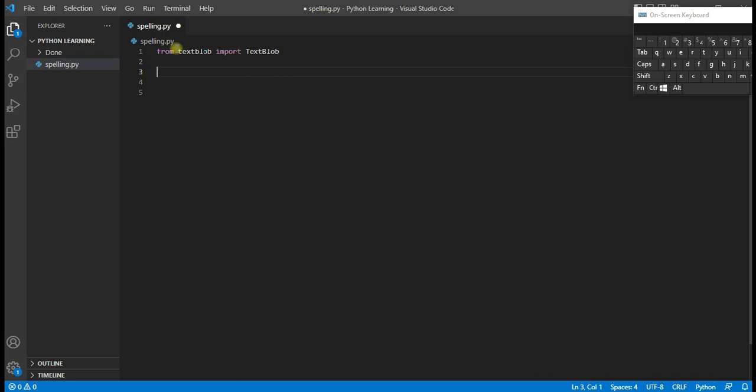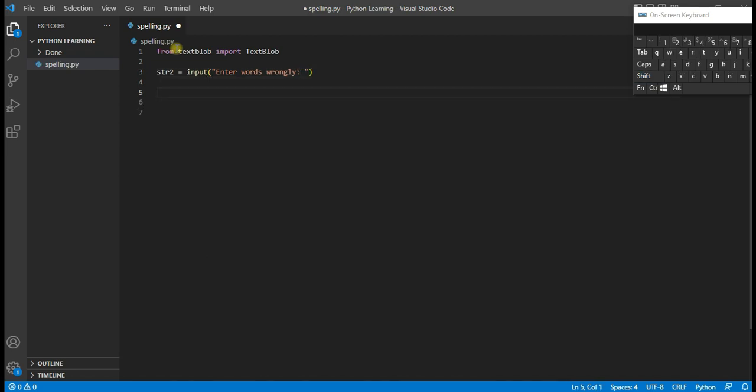The next thing we are going to do is to get any text through the input on the command line. We are going to ask the user, or the one running the program, to enter the text wrongly so that we can give out the correct spelling of the word. So let's get the string from the user. Input, enter words wrongly.